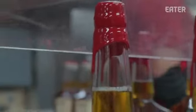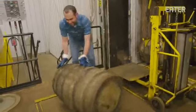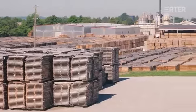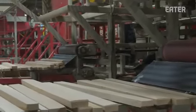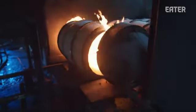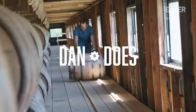So today, I'm heading to Loretto, Kentucky to see how Maker's Mark have kept their product consistent for more than 60 years. First up, I'm heading to the Independent Stave Company to see how they make custom barrels for Maker's Mark. One of the rules of bourbon making is that you have to use a brand new white oak barrel every time. So that means a lot of barrels.